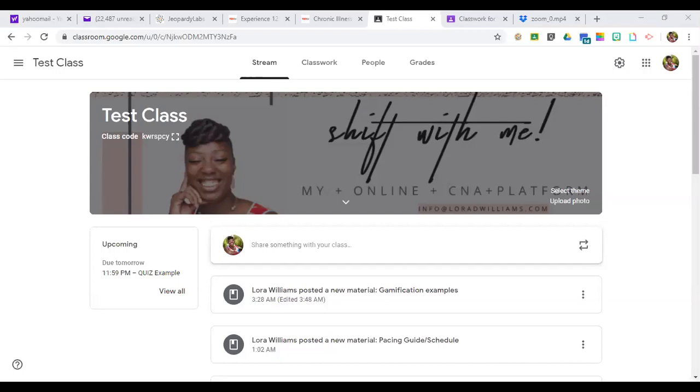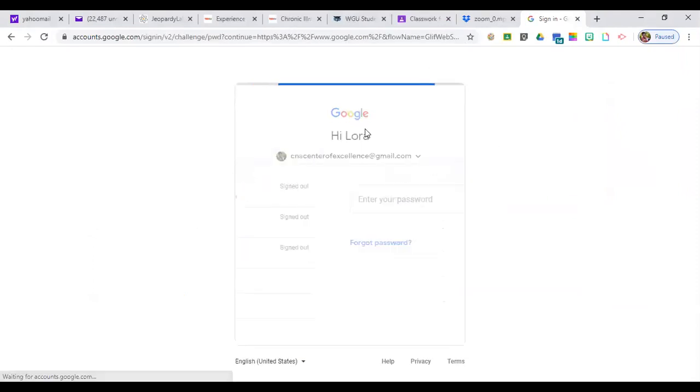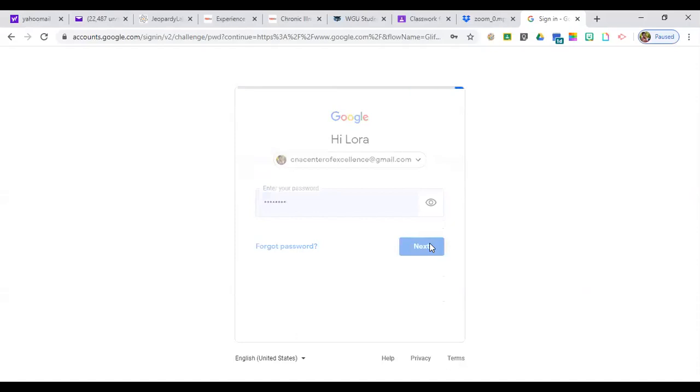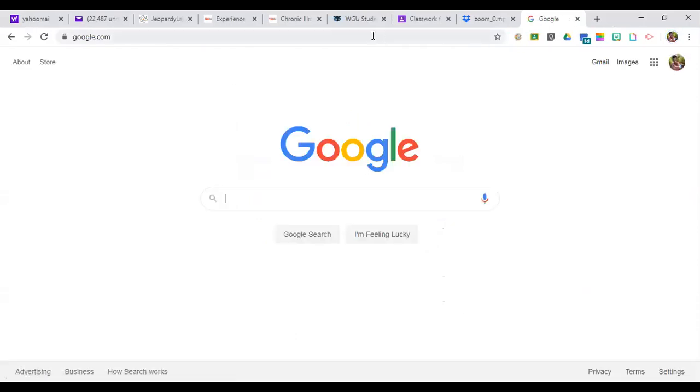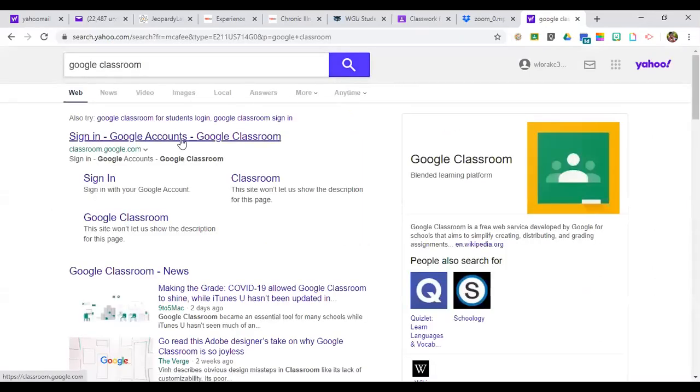Awesome. Will do. Yes. So I am already logged in. I actually think what I'll do is log out because I want you to see it from that standpoint. When your student goes into the Google Classroom, they are actually able to add themselves to the classroom manually if they know your code.